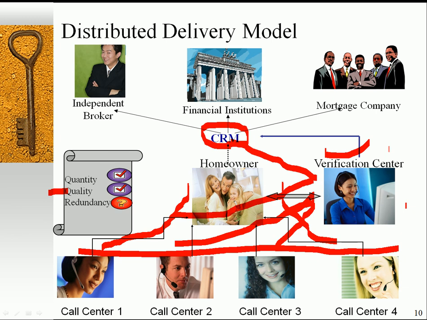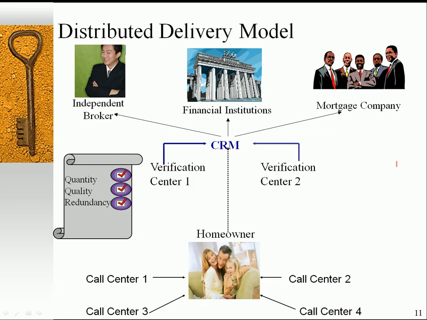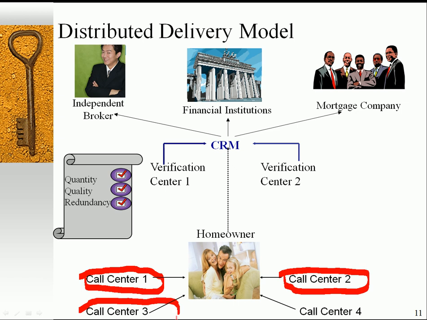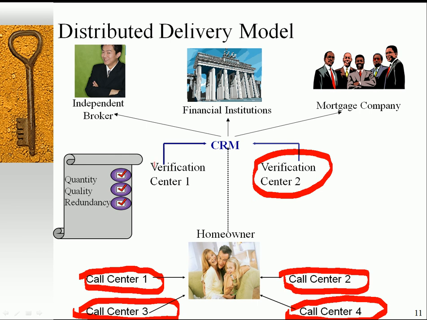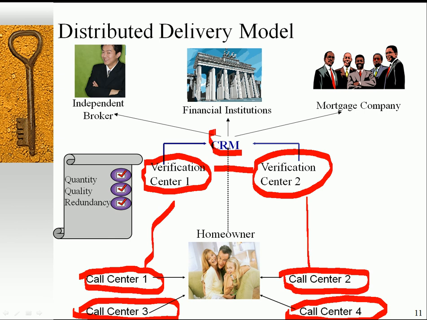So let's go into the next slide. It's just going to show you some arrows. Okay, verification center. The way you address redundancy is just like how you have multiple call centers around the world, call center 1, 2, 3, and 4, you also have multiple verification centers. If there's an overflow of calls, the call flow can migrate into verification 1 and 2. But once again, the CRM, the technology, is the driving factor that's connecting all these call centers, connecting all these verification centers, and then distributing the data to multiple companies.